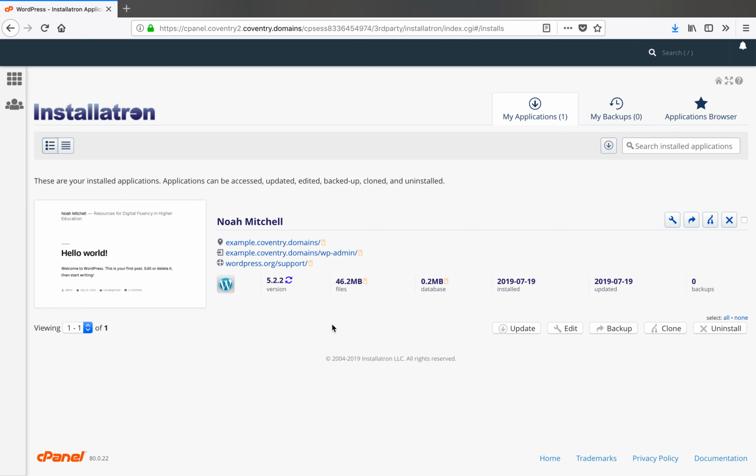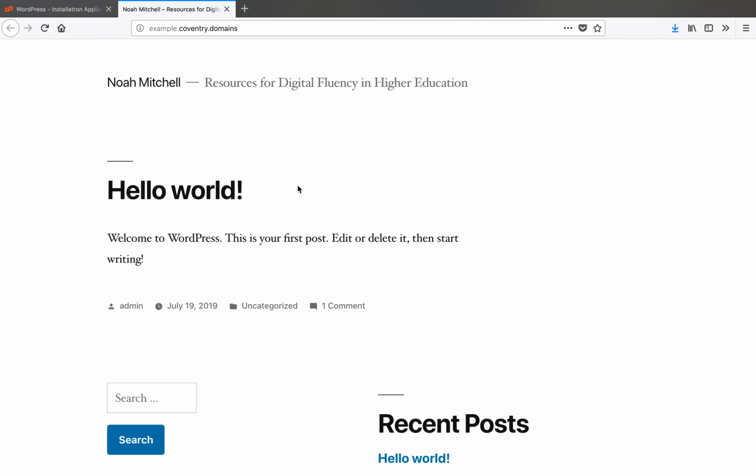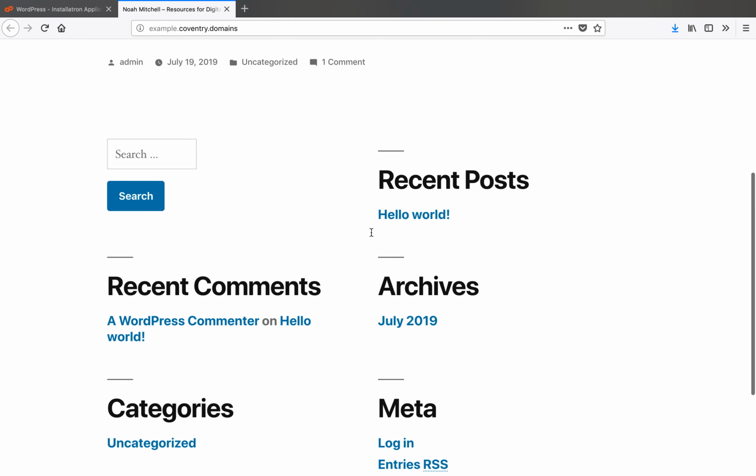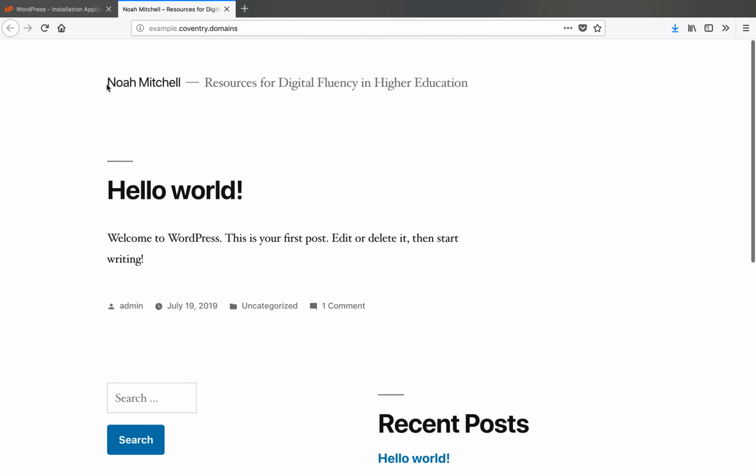If you come to your cPanel dashboard and click on the different applications, you'll be taken to this page where you can get one of these three options. The first one will take us to the front page of your WordPress website. So if we click that, a new tab pops up that is the front page. This is what the world can see when they're looking at your brand new website. You can see we've got the site title and the tag that we chose there.